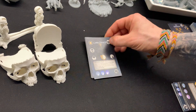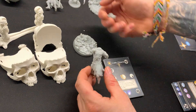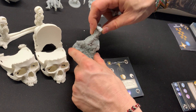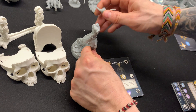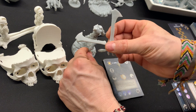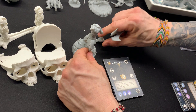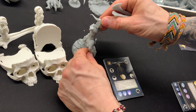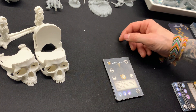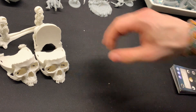One more thing before we move on — the Capra Demon, one of the mini bosses. He came in pieces: a nice base, his body, his head, and two hands with massive cleavers. When you attach them, he is a massive, massive miniature. He'll go for the paint job first so the painter can put him together.